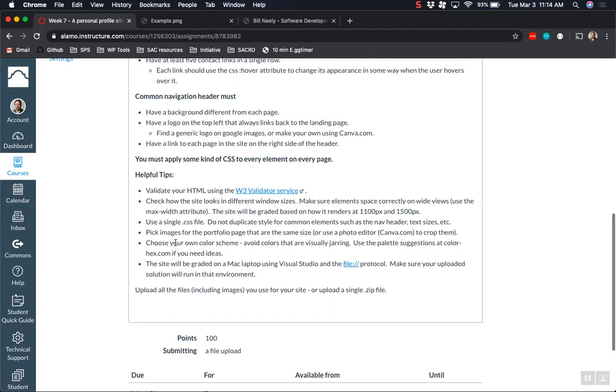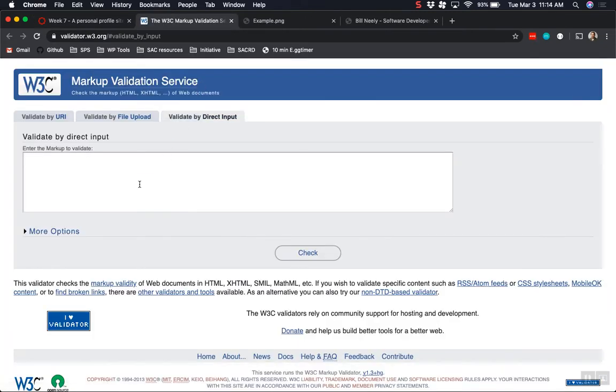Okay, here's some tips. Use this validation service, the W3 Validate service. You come here and you can either put in a URL, or you can upload a file, or you can just paste your HTML in here. Paste it in here and run the check on it, and you'll get errors if you're missing attributes, or you've got invalid attributes, or you have tags that aren't closed properly. You're missing a balance tag, or you've got a spelling mistake in a tag. I run the homework assignments through this, and I get a lot of errors here. Okay, some of them are misspelled words. Some of them are just improper use of attributes.